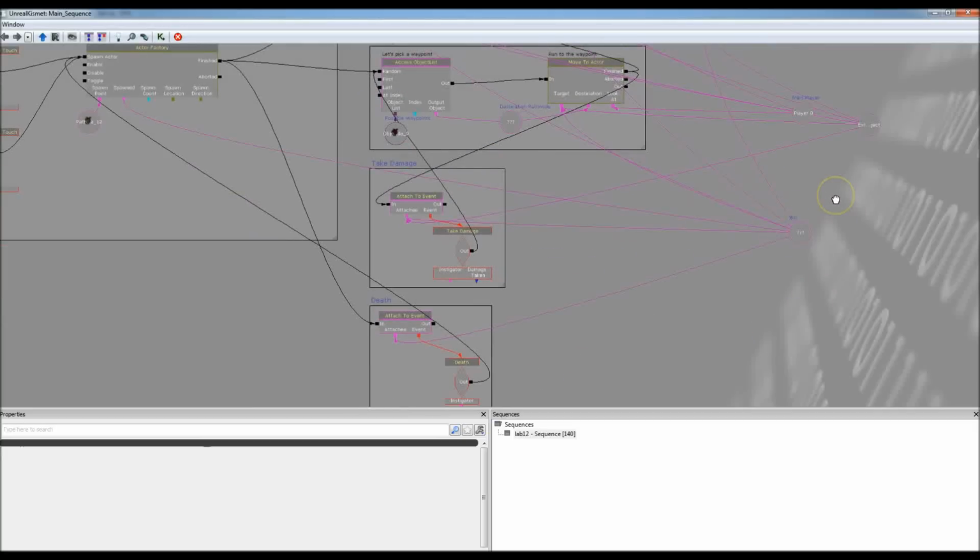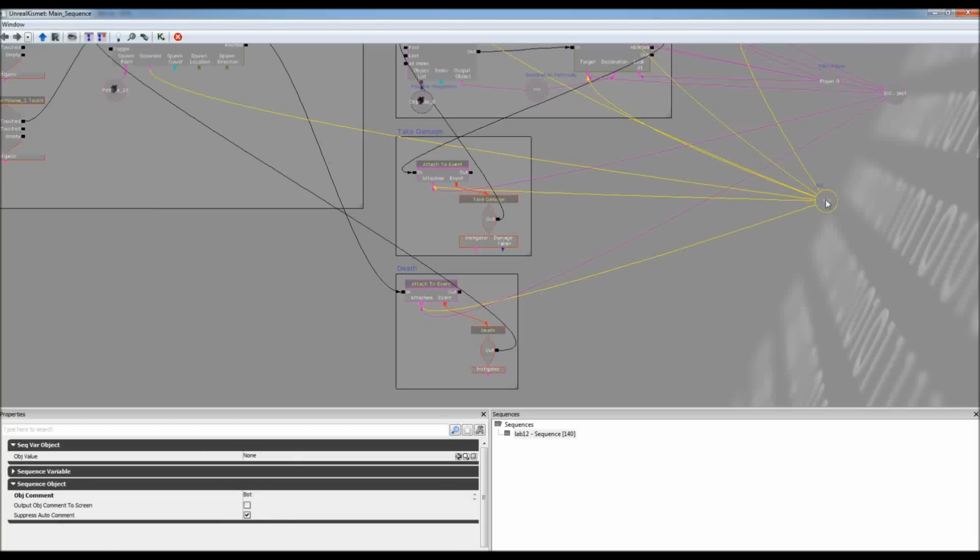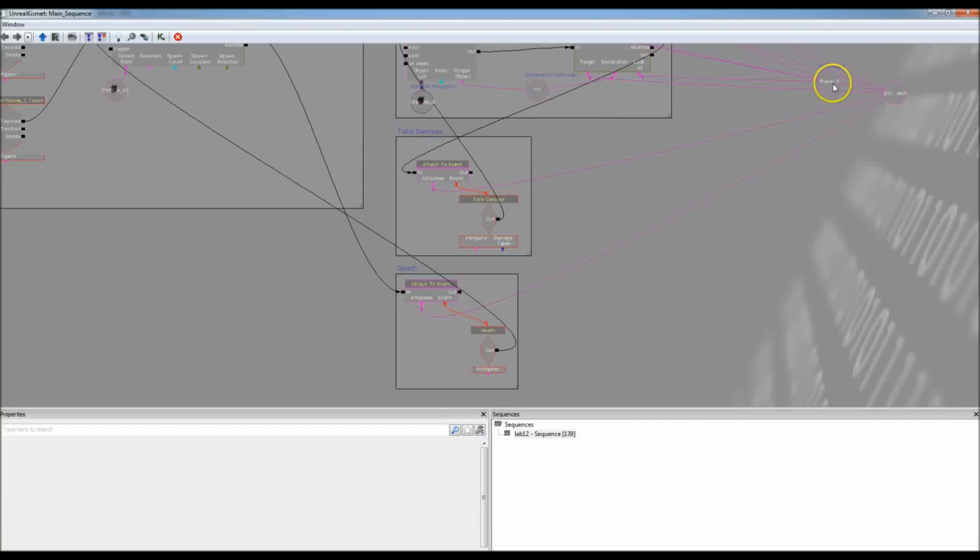And our death here, our attachee, will also be the bot. Now there's no need to connect the external variable to the actor factory because the factory won't be included in the sequence. The sequence only takes care of the behavior of the bot once it's spawned. So we can use this set of behavior for any kind of actor factory spawning any kind of bots we want. And I'll go ahead and delete our bot variable now that we have the external object representing it.